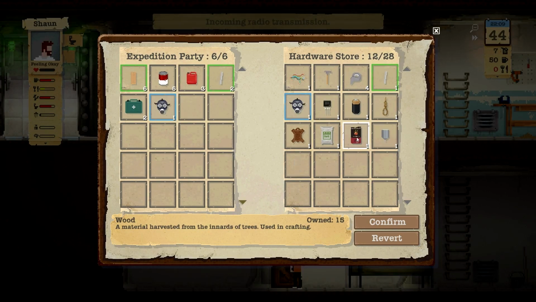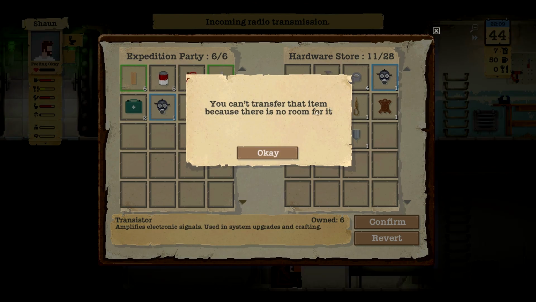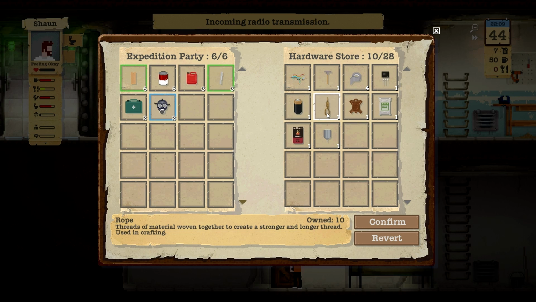Okay, let's examine these items. A bit more wood. We're getting wood slowly but surely. Another gas mask here as well, which is particularly great. Those are worth a lot to me at the moment because we don't really have the materials to craft any more. Can we stack any of this other stuff? No, we can't. We could take a hammer.